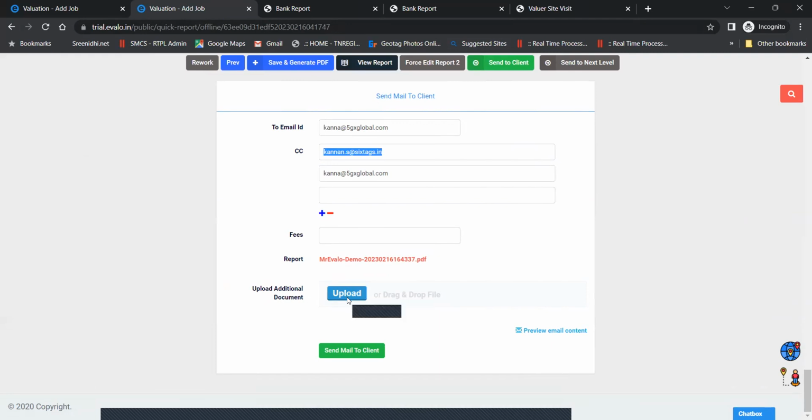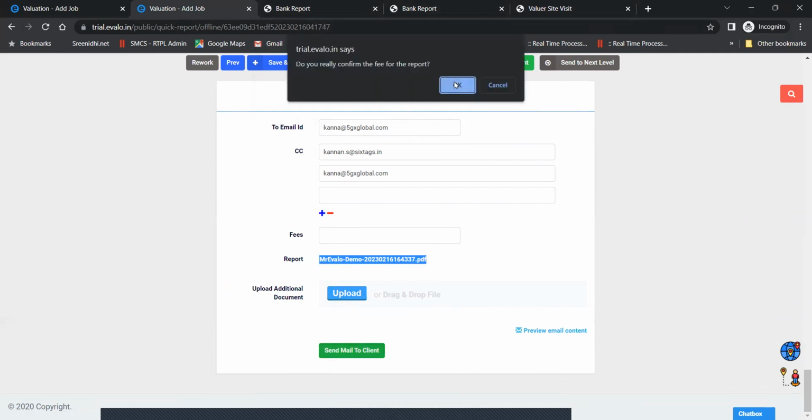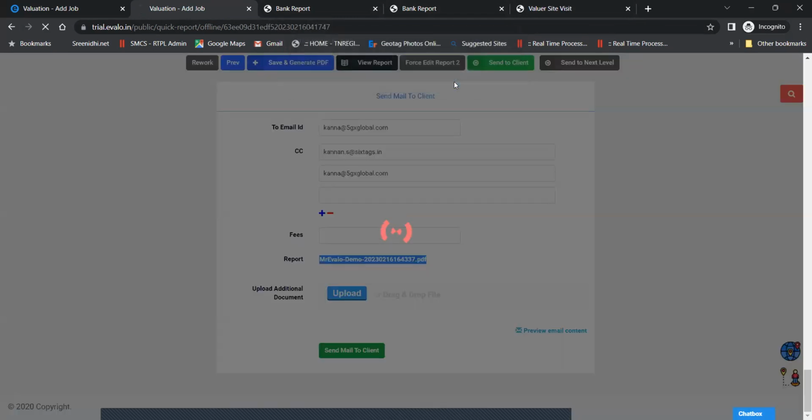If we have any additional documents, you can see the attachment has happened. The last generated PDF, and if we have any additional documentation, we can just add it. We click send mail to client. Along with the attachment and the one-time setup email body, the email will be shared with the client. So that's all about the flow.